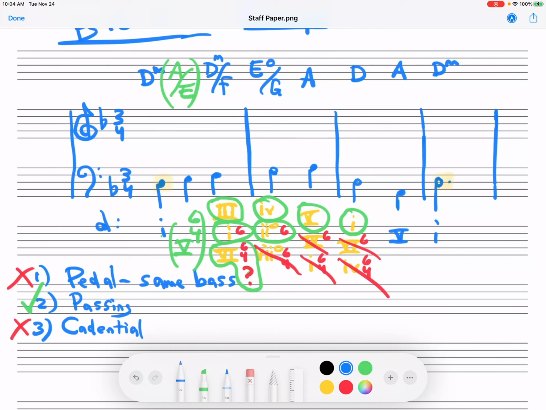Now I'm going to add the upper voices. I'll put them in another color to show that this is added. The blue is what's given. So I notice that the bass line ascends. So you notice this ascending motion here? I'm going to try to make the soprano go mostly descending to have some kind of contrary motion, which means I should probably start either on the D or the A, because if I start too low, the soprano, so maybe either there or there.